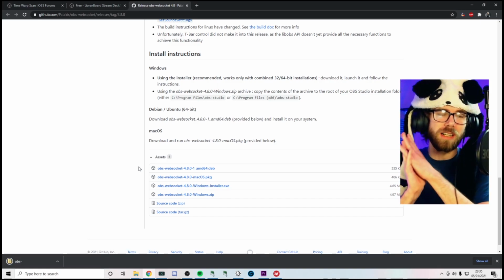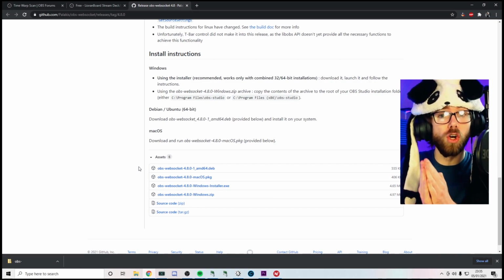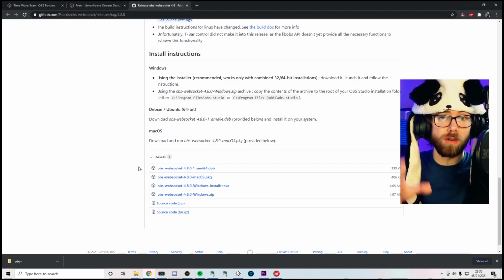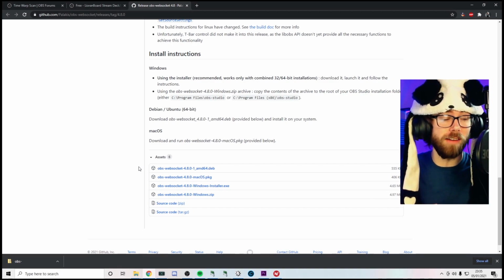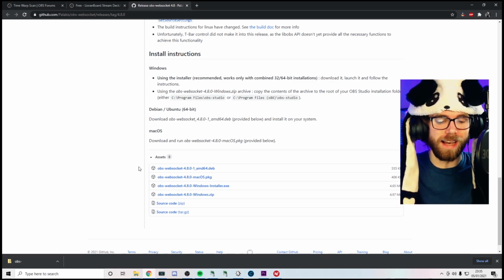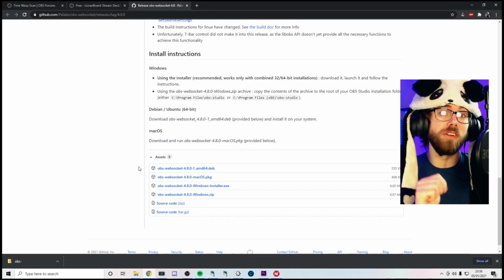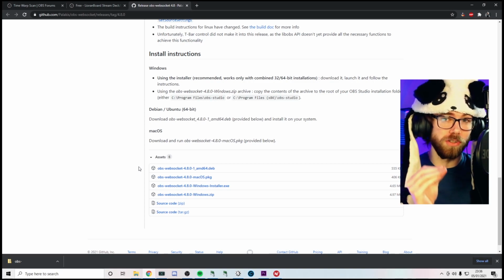Guys, I just want to declare and just say that this only works with OBS Studio. So for you guys on Streamlabs OBS, Lioranboard will not work. This is for OBS Studio. So if you guys have OBS Studio, have a great time. Sorry for you folks on Streamlabs. Like I said, there is another Stream Deck alternative, which I could do a video on in the future. But for this video, it's just for OBS Studio users.